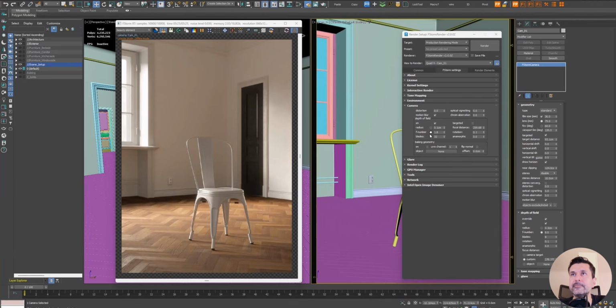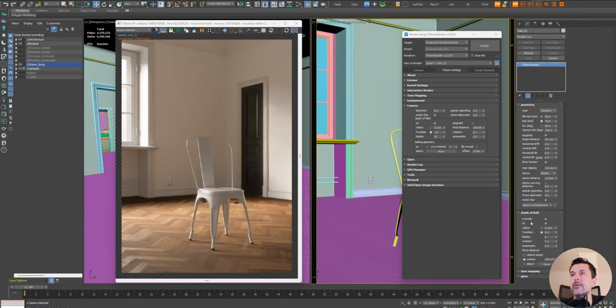So this is this. For the depth of field, we have a depth of field setting here, and then we have one depth of field setting here, similar to glare, and then we have override on. So if you want one setting for all your cameras, you can just set it here, which I usually don't do.